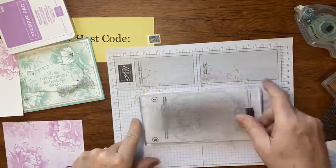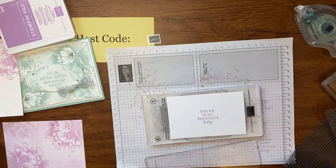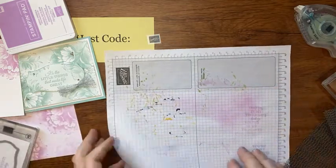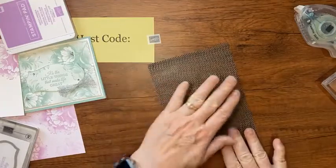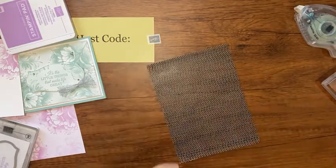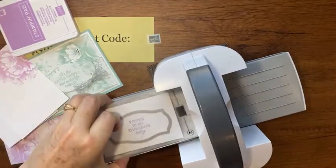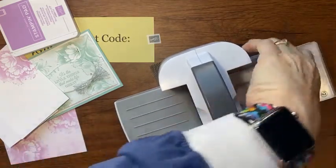Let's go ahead and die cut this piece out. I'm bringing in my mini machine. Here's my plate — number one, number two, that's all chewed up. I lay my paper on there, then lay the die so it's in the center, and lay plate number three on top. I saw a YouTube video about die cut machines slipping, so I went to the dollar store and found some grippy stuff — under-rug material — and set my little machine on that so it doesn't slip like it used to. Run that through, and looky there!